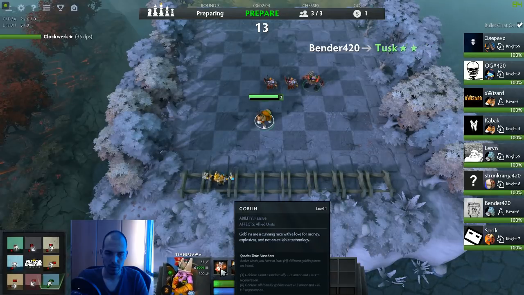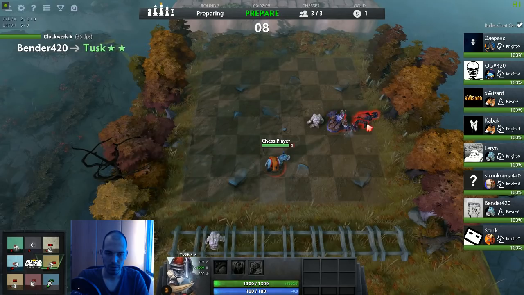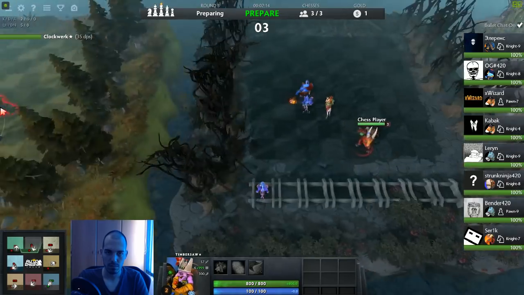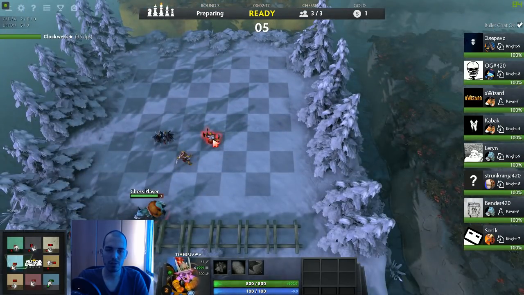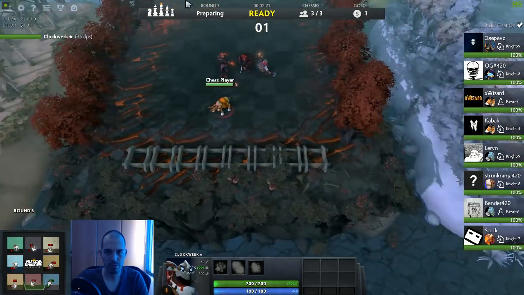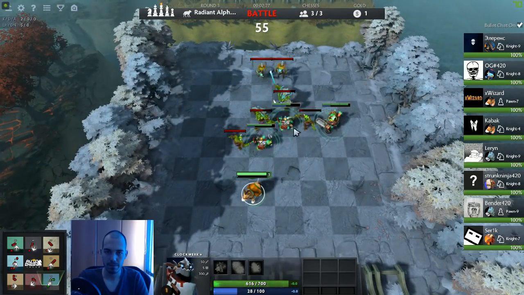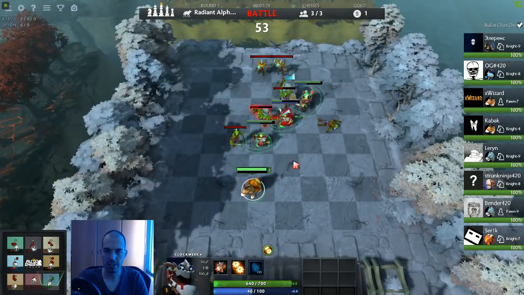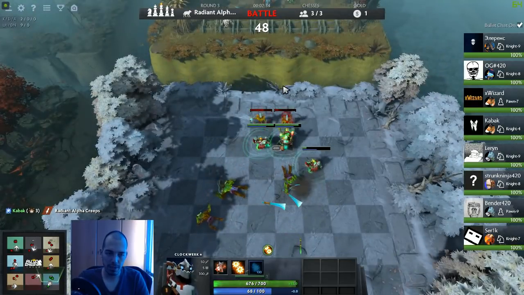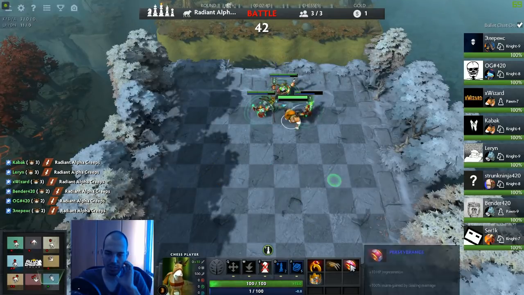This Timbersaw. Level 2 task already. This game is based a lot on luck, man. A lot of luck. Okay, clockwork and this guy too. Okay, now we have 15 regeneration, that's nice. So if they are shiny, that doesn't mean they are good, right? That's why we are trying right now to make the synergy. We need to focus on the synergy, guys.